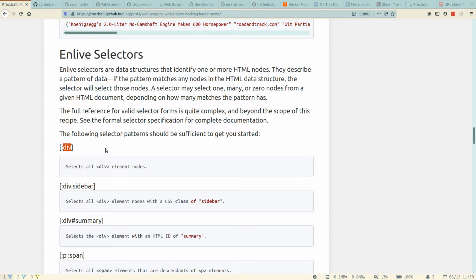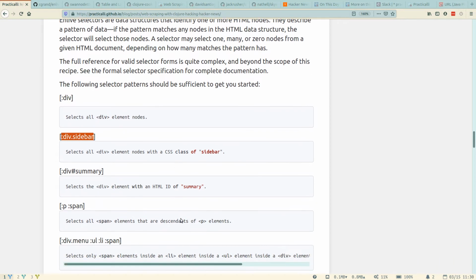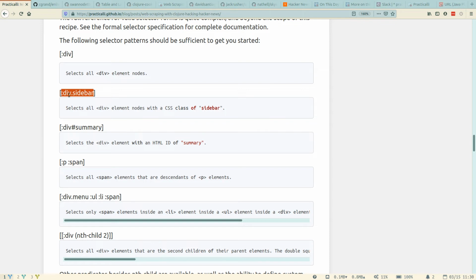It's just a divider, but usually dividers have some kind of CSS class or ID, which does make it easier. So you can use a div that has a class or an ID of sidebar, and that helps narrow down getting the data from a particular section. Yeah, so dot is for a CSS class, and hash is for an ID.